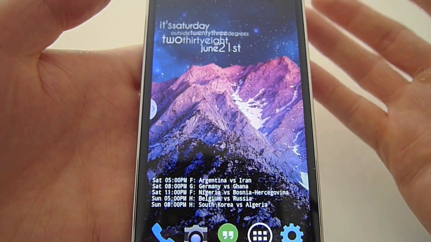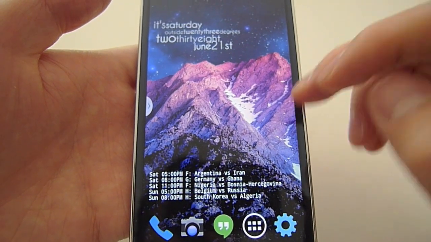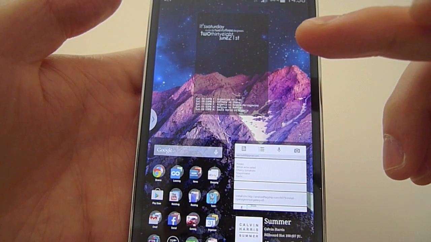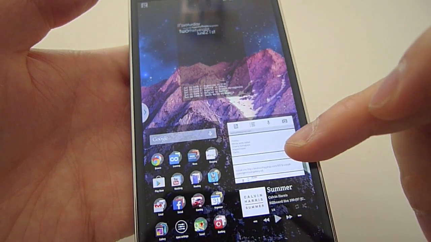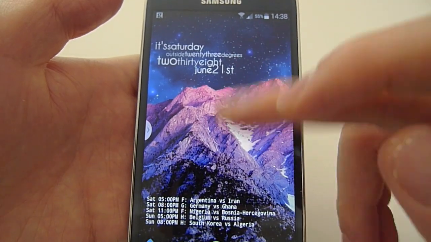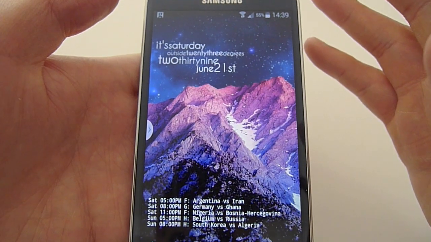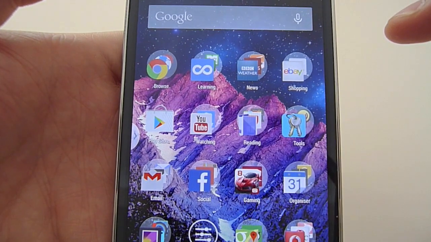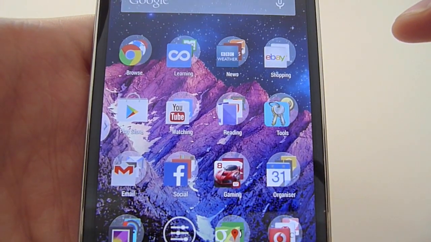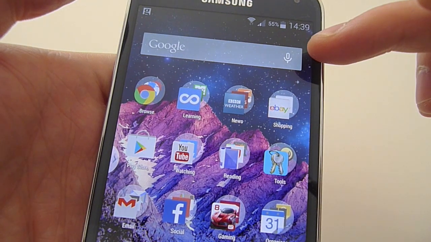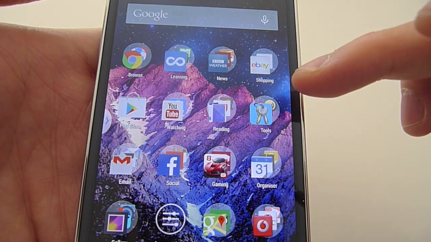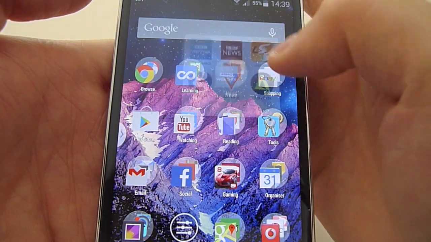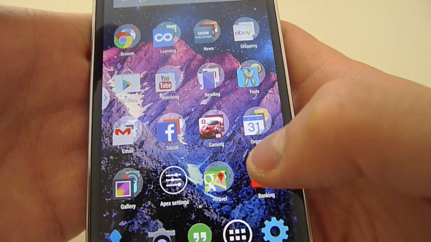Now in terms of home screens, I normally stick with 3, and I find that's enough for all the stuff that I need on my home screen. So if I pinch to zoom here, you can see the 3, and I'll go into them in a bit more detail for you. Now my default home screen is normally very empty to show off high resolution wallpapers. And my second home screens are normally my most used apps, separated into useful folders. So I've got a browser folder, learning folder, news, shopping, etc. And you can see my second home screen normally has my Google search widget because, frankly, I don't search for things enough to give it such a prominent place on my default home screen.